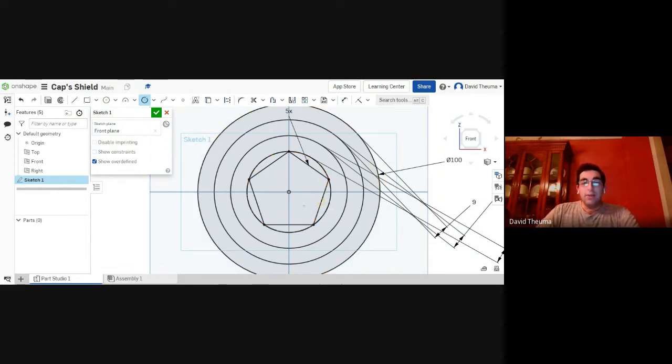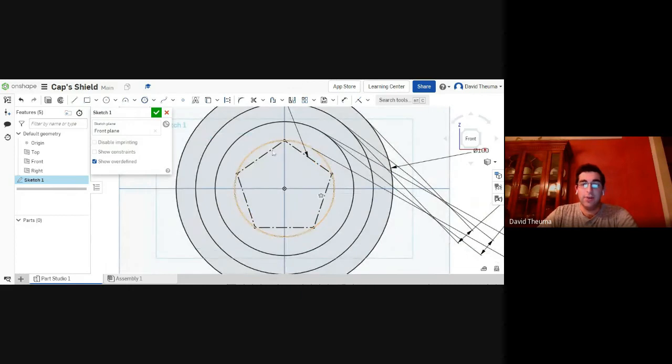Then, to make it a little easier for us, I am going to deselect that, and then use this construction tool on the different sides of the polygon that we just created, in order to have a nice little basis to create the star in. So we could just select that and click somewhere over here. Let me try it again. Click. All right, so we're good. It's construction, you can tell by the little dashed lines.